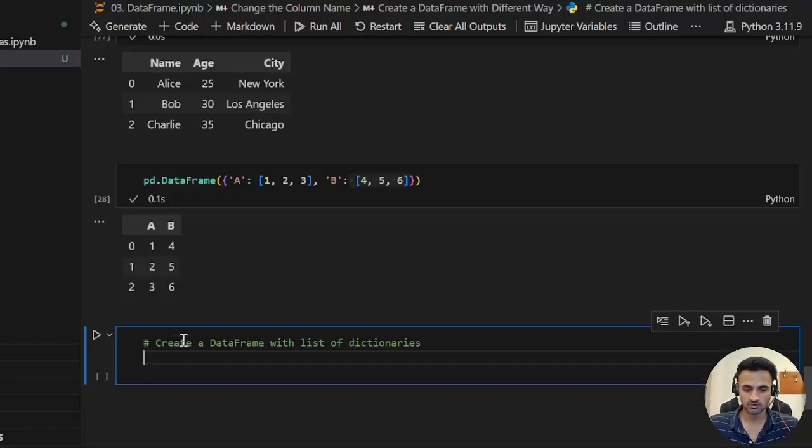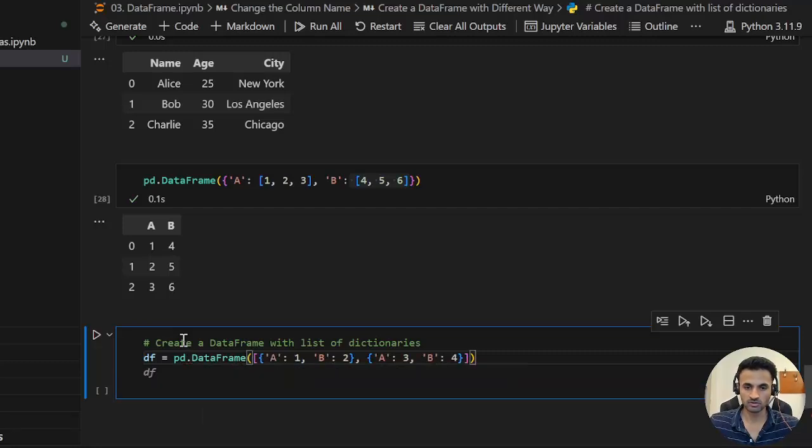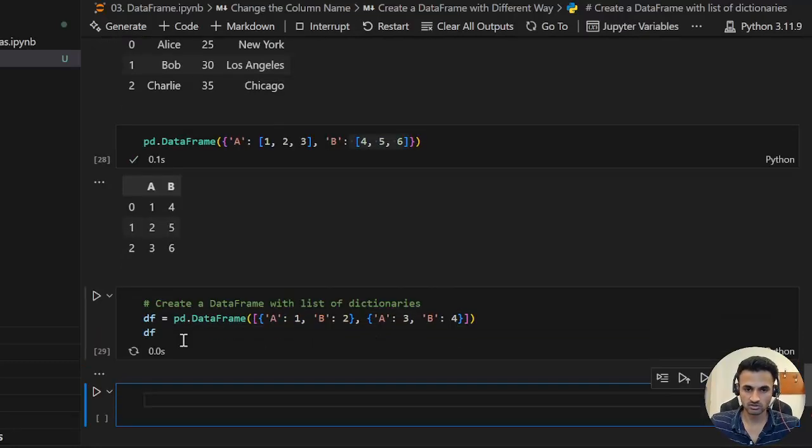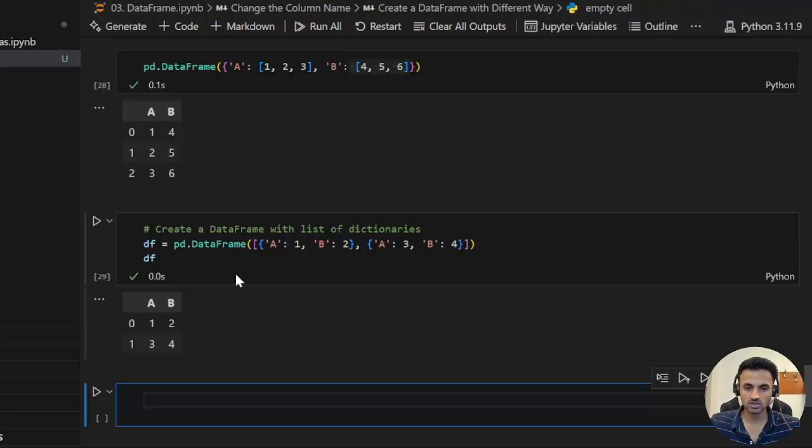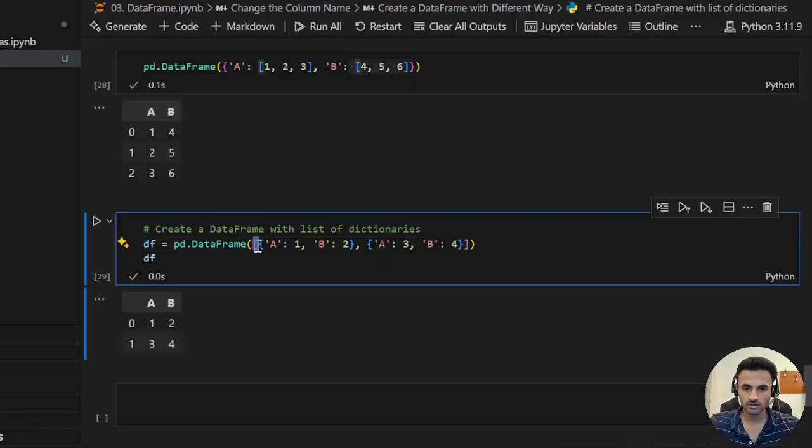I would say data frame, pd dot DataFrame, and if I show the results I can explain them. Basically you take a list here, and inside the list you pass dictionaries.